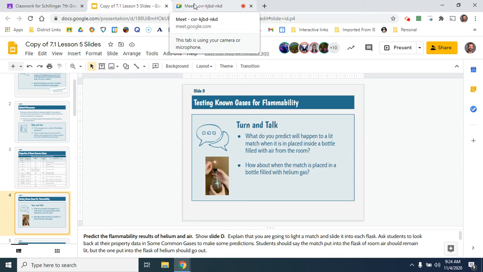So you guys see my match? I put it inside and I cap it. It burns for a second, then goes out. Let me try that again here. Yeah, because fire needs oxygen. Fire needs air, but when it consumes the air, it burns the air away. So when you put it inside a sealed space, then after it burns all of the air out, it burns itself up. Oh, very good.